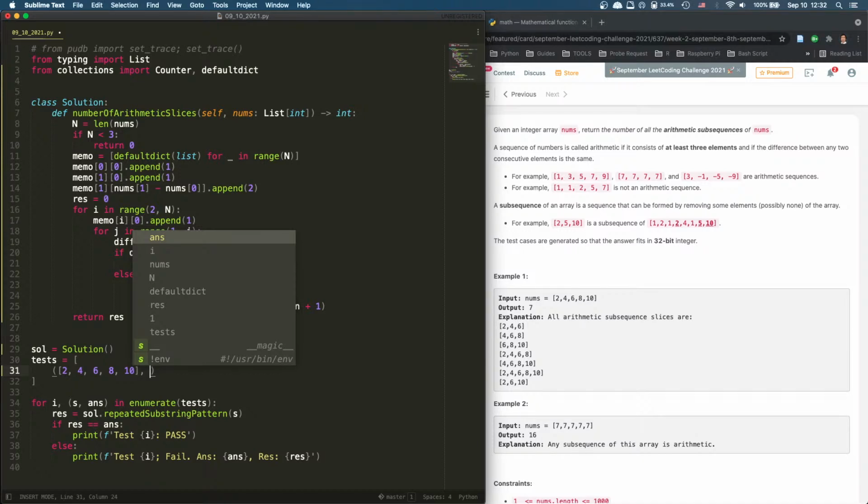It's pre-length plus 1. Length plus 1. First of all, if pre-length is larger or equal to 2, right? That's the only chance that we can have.